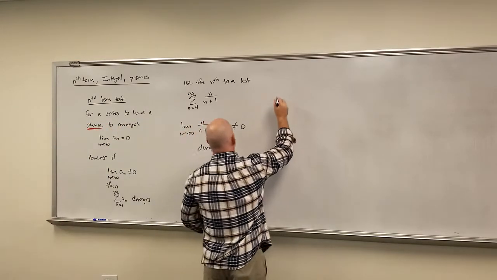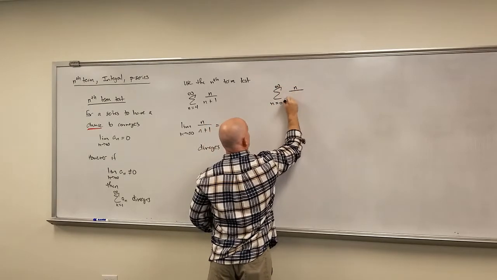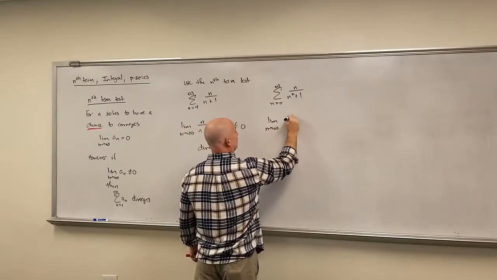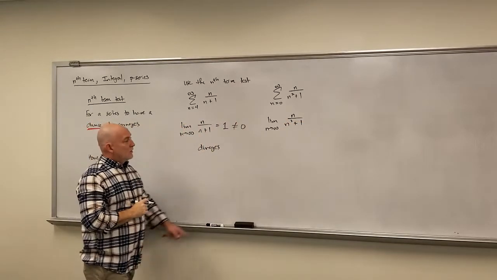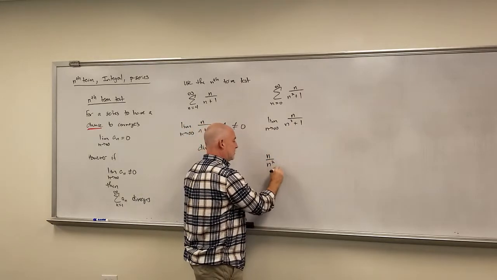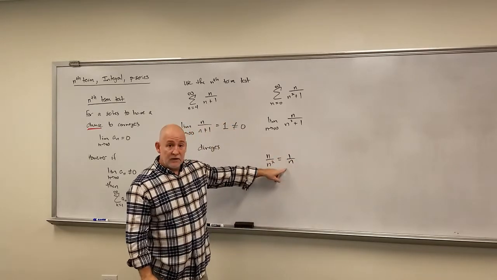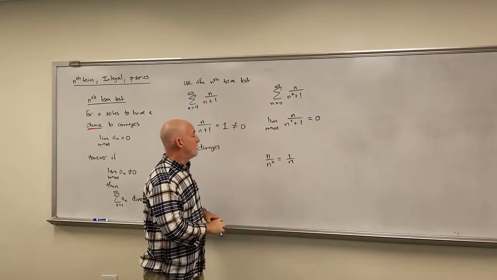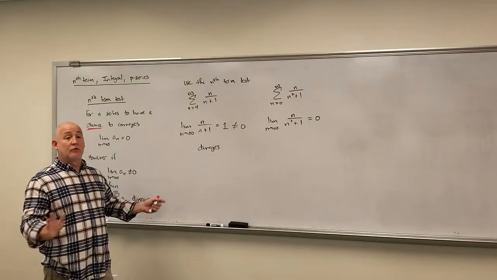However, if we had, let's say, the sum n equals 0 to infinity of n over n squared plus 1, well, that's the limit as n goes to infinity of n over n squared plus 1. Again, you can think about this as we go to infinity, that plus 1 is really not going to make any difference. So that's n over n squared, which is the same as 1 over n. So what happens to 1 over n as n goes to infinity? Well, that gets smaller and smaller and smaller. This goes towards 0. So what does that tell us? Well, that doesn't tell us anything.